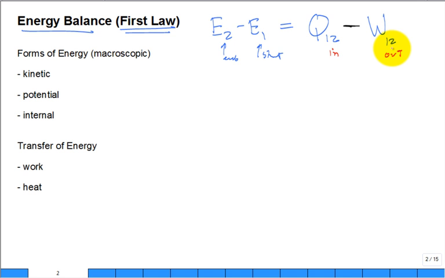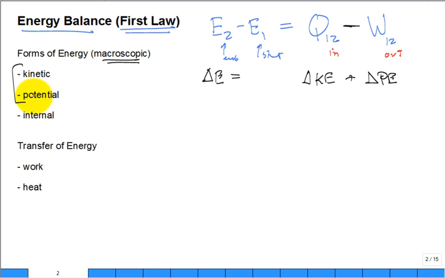It's a simple equation. Well, sometimes you'll write it as a delta E. Delta is just the change from initial to final. So final minus initial. And we think of 3 forms, macroscopic forms of energy. 2 you're very, very familiar with. One is the kinetic energy. The other is the gravitational potential energy. These 2 come from your prior background.